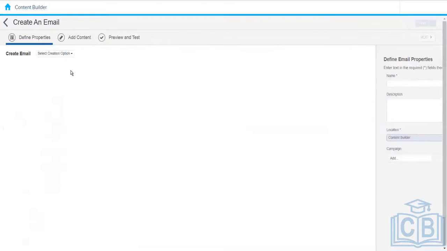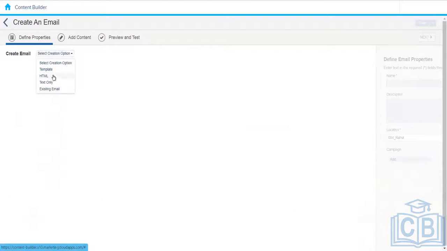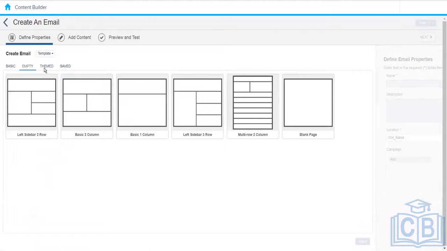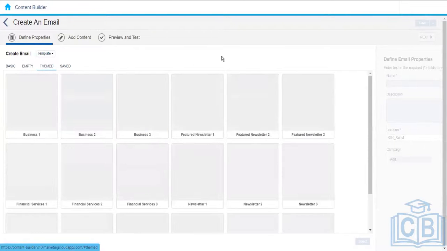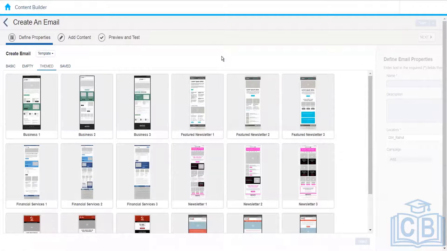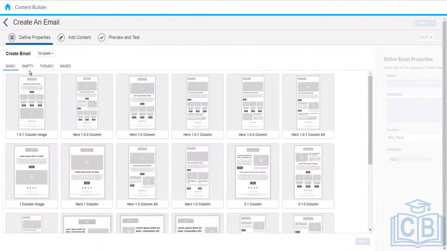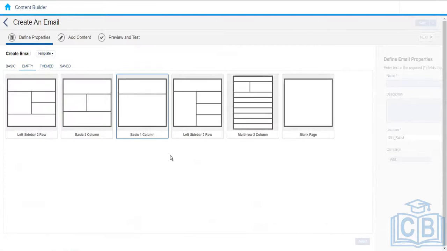Next one is in the room. Many times, what happens is that we do not have any idea what. Here in basic ones, what is happening is it is giving us different types of content blocks, but these are the empty content blocks. The content blocks themselves are not there, but it gives us an empty layout in the themed one.